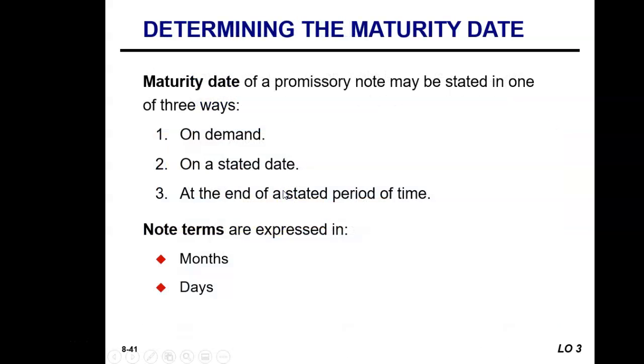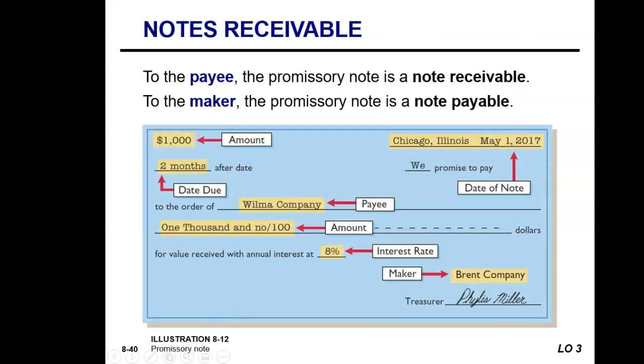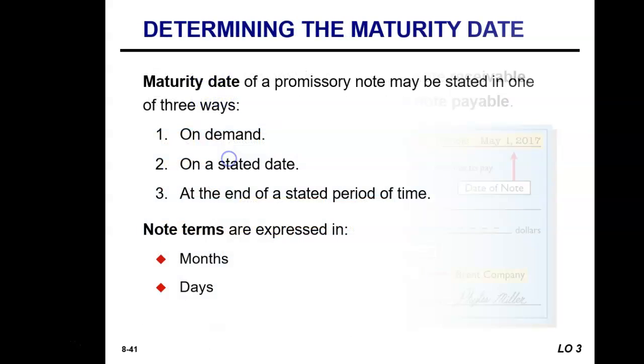Let's take a look. Let me ask you a question on this. If you see a transaction such as this, the $1,000, 2 months due, 8% interest rate, the question is: how much interest would accrue on this note at the end of that 2-month time period? Keep that in mind. How much interest will accrue on that note at the end of that 2-month time period? Okay? So, keep that in mind.